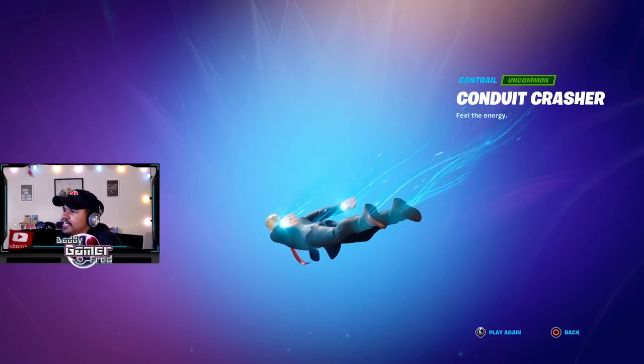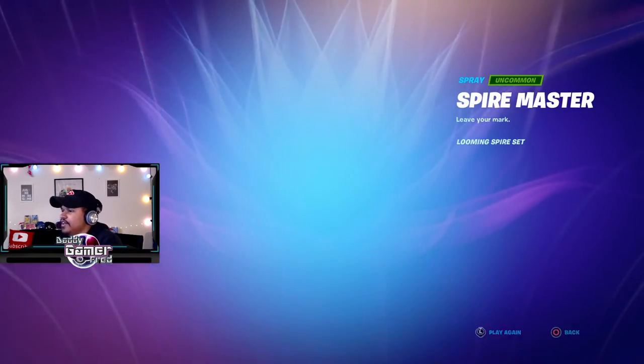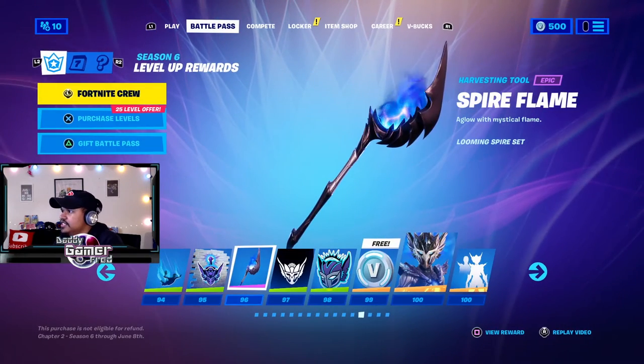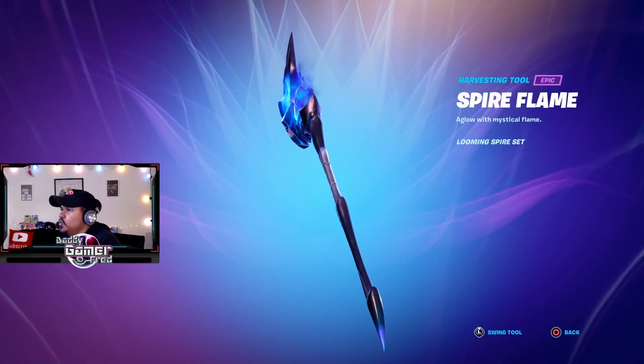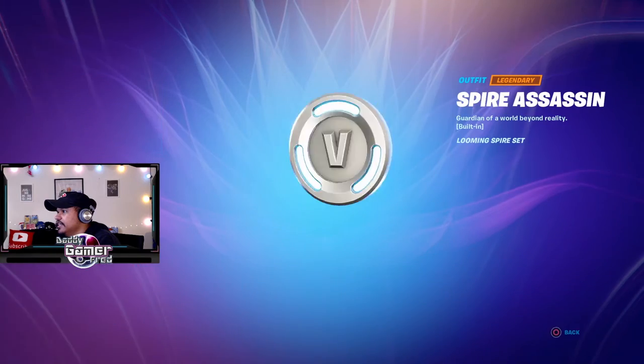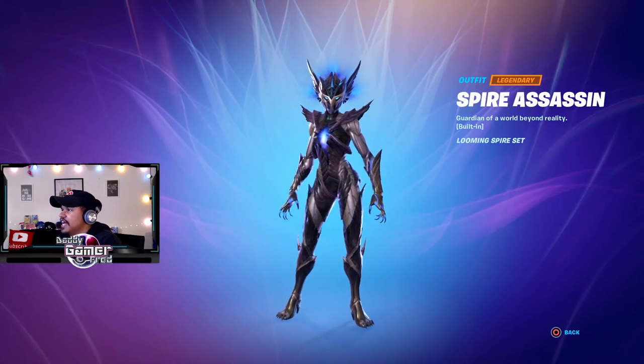I kind of hate these little blue things following behind you. We've seen thousands of those. Spire flame. Ooh. That one looks cool. Banner icon. And here's the skin. Spire assassin.